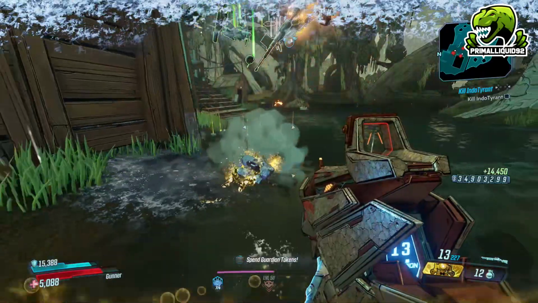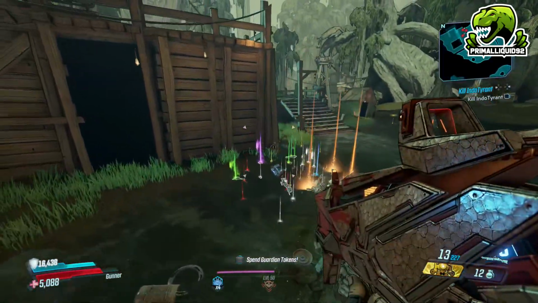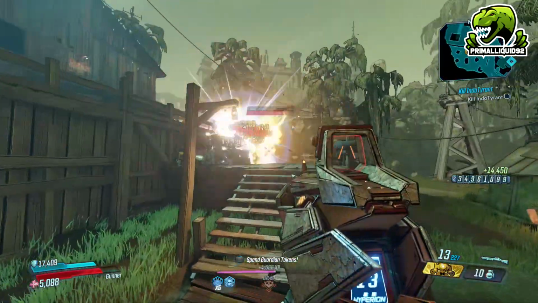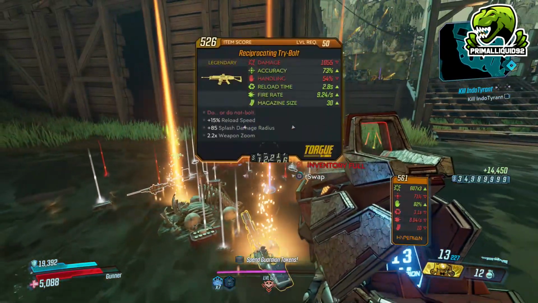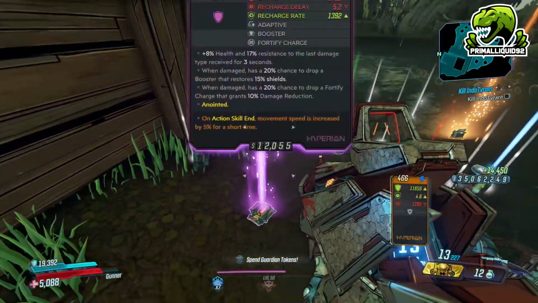Now, the buffs on Mayhem mode for me weren't that good, so I killed him incredibly quickly. Ideally, if you keep a couple of shots going on him, he will run around for a bit, dropping even more loot. So, let's take a look. I got a Nonstop shield, a Tri-Bolt, and a Stopgap. So, nothing good this time.